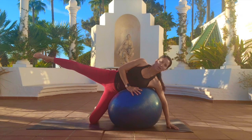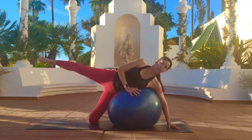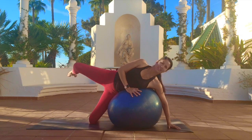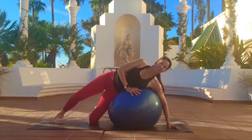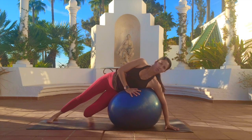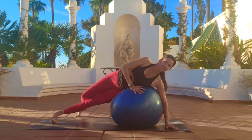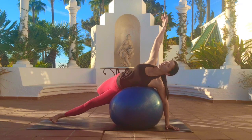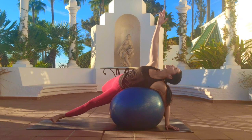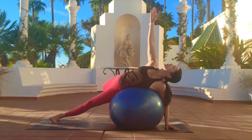And out. One, two, three. Even though the ball can move on you, just keep your balance. Get your core in. Six, seven, eight. And in and out. Okay, I want you to try to get both legs out. If you need to, take the one leg back, up, stretch it right back, reach up to the sky, let the ball hold you. Look, the ball is holding me.